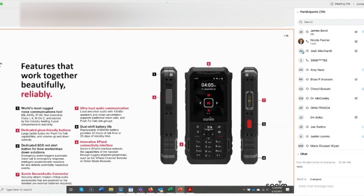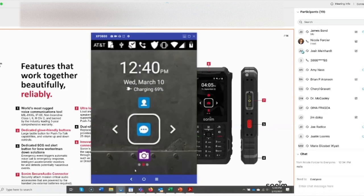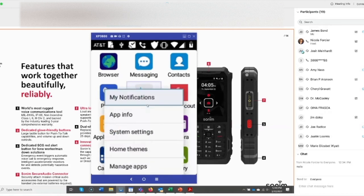This center button, this is the square of squares. This is your application tray. So if you think about your smartphone, if you're on an Android, you slide up from the bottom. If you're on an iPhone, your apps are just kind of all there. But if you press this button here in the middle, that's going to open up the application tray on the phone. And actually, I can demonstrate that really quickly now that I'm here. So if I press that center button, I know you guys can't see me physically press it, but I'm going to open up all the applications on my device. And then if I press my menu key, there I've got my menu from within those applications. So that's where those 2 buttons are going to come into play.